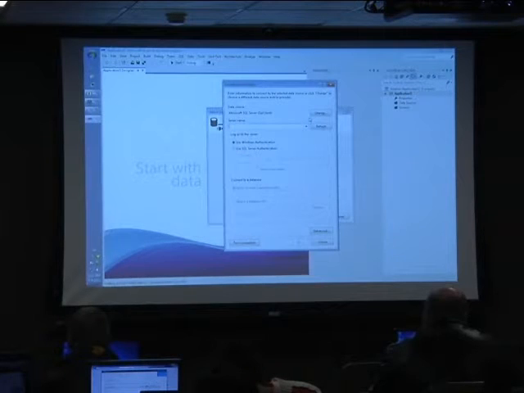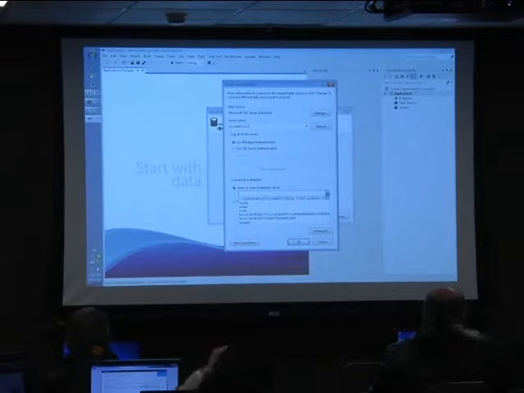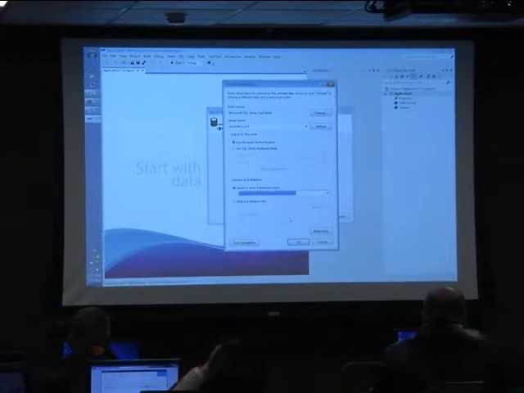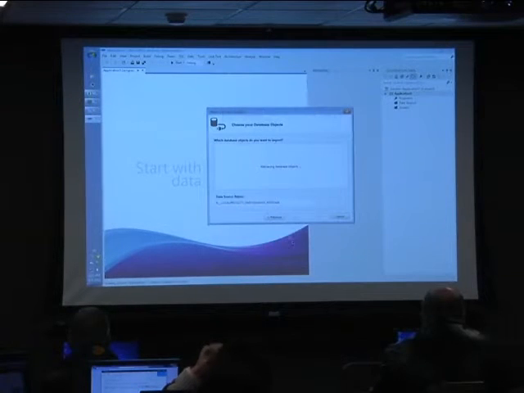I'll use a local DB instance on my machine. So I have to connect to the instance, and I have this database here. The default name that the tool is giving is not very nice.